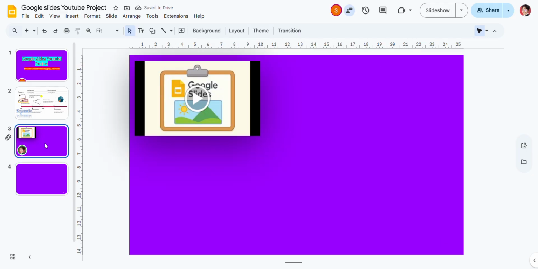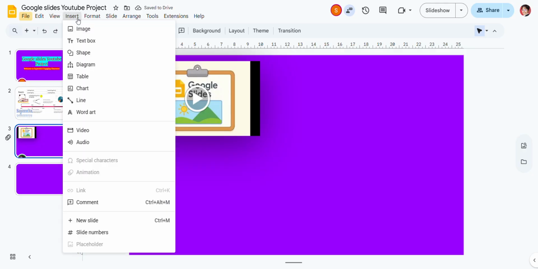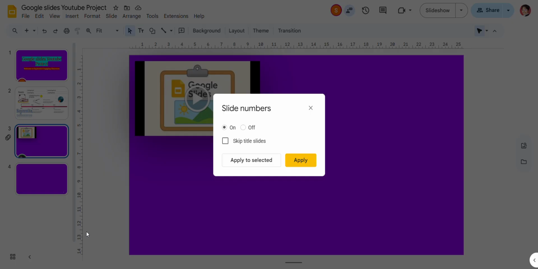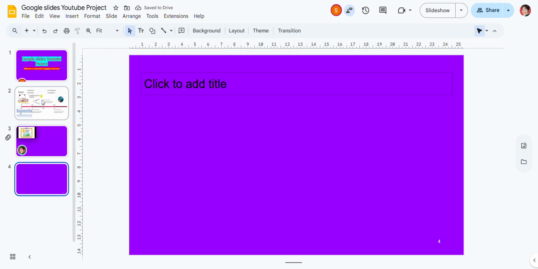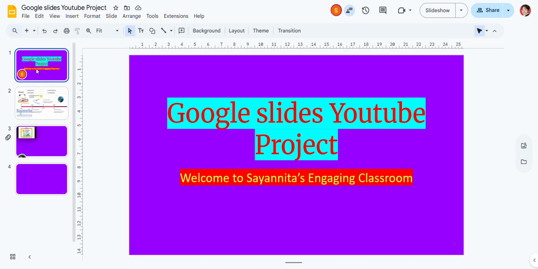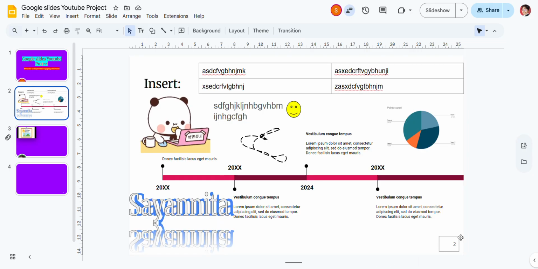And then if I go to Insert and click on slide numbers and then I apply it to all, then all of them are going to get that instead of just one of them. But yes, and I can change the colors.